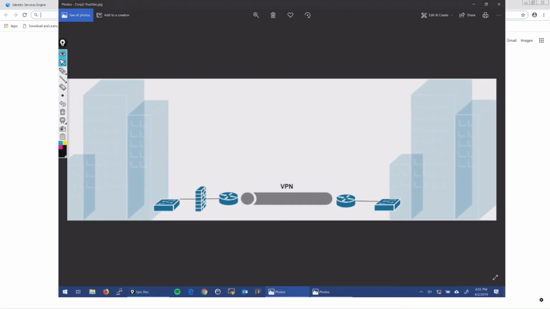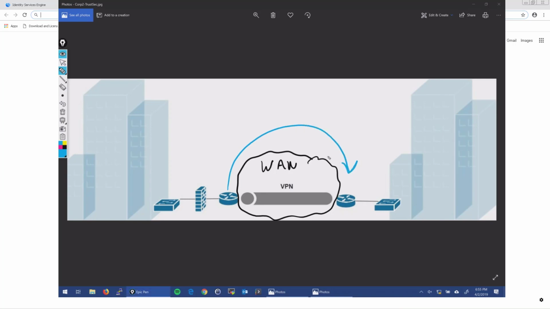In my previous example, if you watched my SXP video, I said the WAN was analogous with not being Trustsec capable. If you're just dropping it onto the WAN, no VPN, yeah, that's probably 100% true. And then you'd have something like SXP to communicate bindings from one site to the other site.